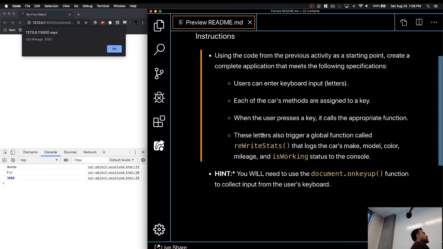You can use it as a starting point. Then you need to add a new function or a new method to it, which is called rewrite stats. See how you would do it, and then I'll start coding this halfway through.